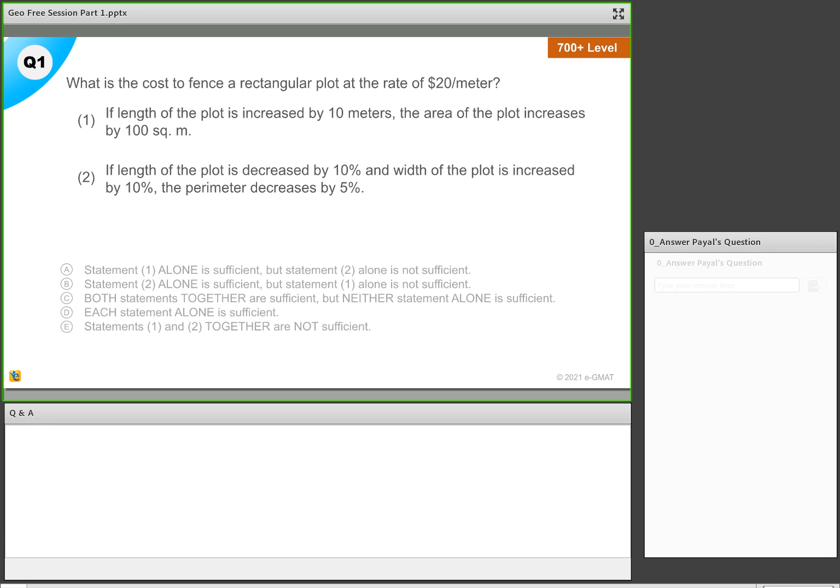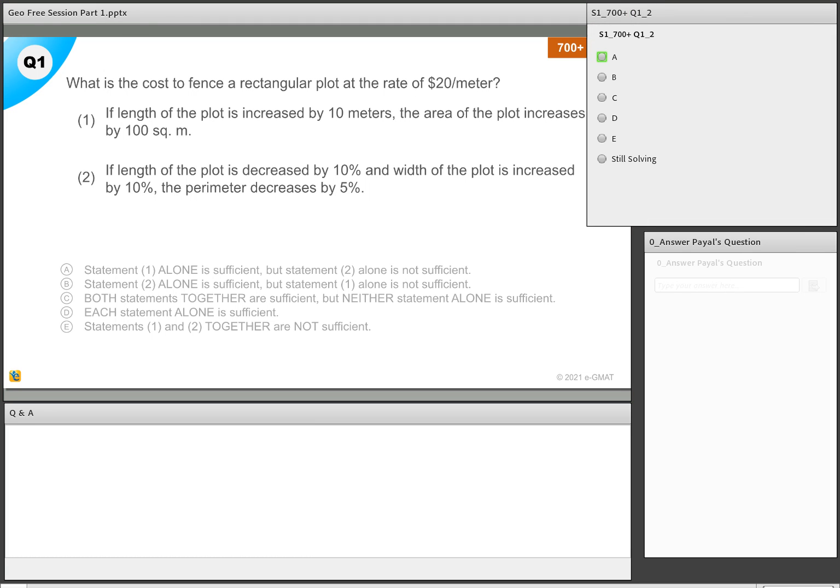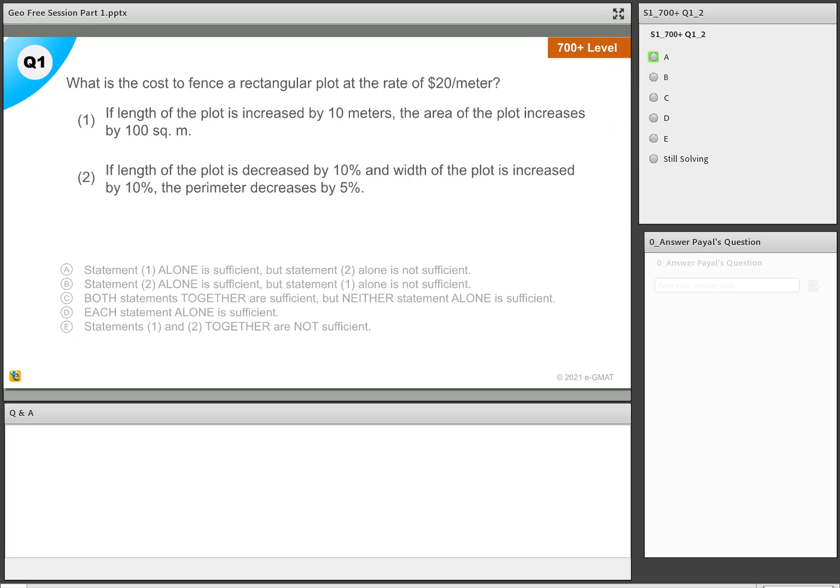All right. Let's get to your next question. Now this question is a variation of the question that you just solved. The only change in the question text is that you see, so first I want everyone to select still solving. Okay, just statement 1 has changed, and that to the highlighted part. So just to let you know what the change is. Okay, just statement 1. Go ahead.